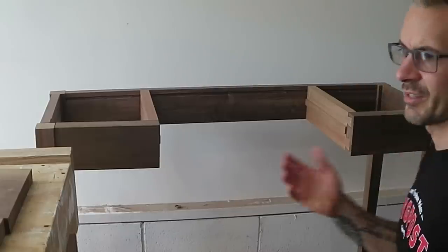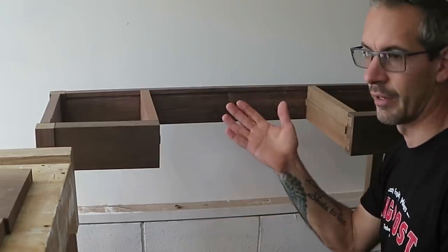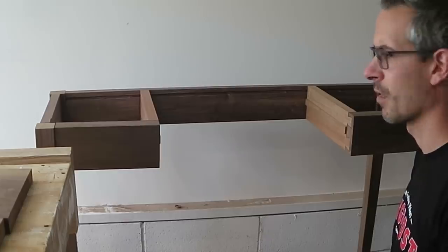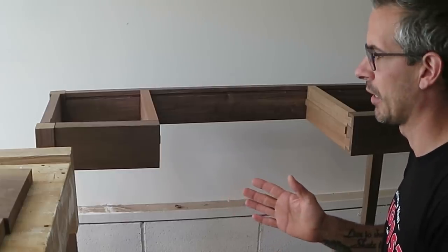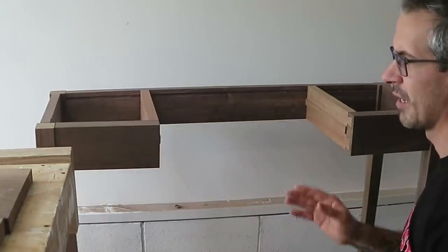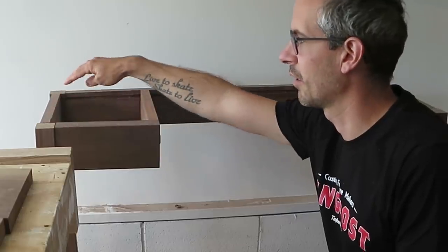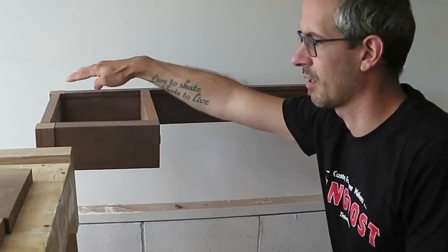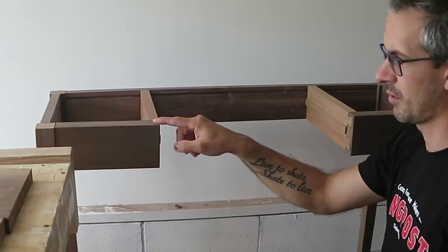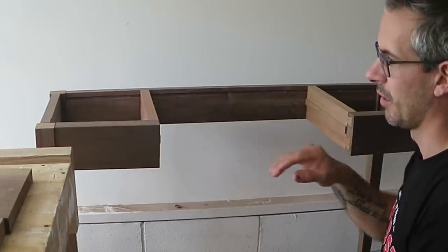Alright, so I had to take a couple of days off working on this because, life. So where are we? I need to get the top sorted out to attach to this. Now something is not quite square, one of these joints, and I think at the back corner. This corner particularly is actually diving down by a reasonable amount.